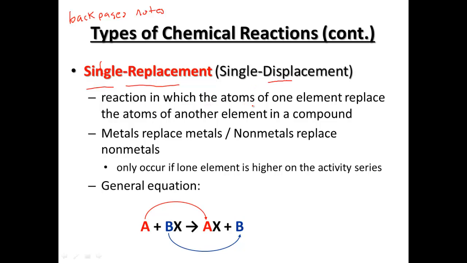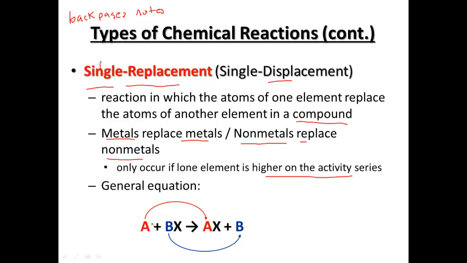Reaction in which atoms of one element replace atoms of another element in a compound. So what we're going to have is one atom come in and kick another atom out of a compound. Metals replace metals. Nonmetals replace nonmetals. Only occur if the element is higher on the activity series. Now that's going to come up on our next slide of information.